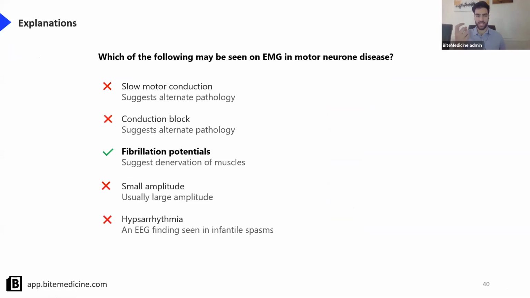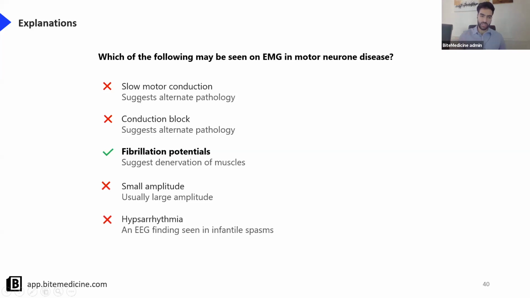The muscle contracts spontaneously. The reason you get that in motor neuron disease is because the motor neurons are denervating the muscles, so they're not controlling the muscles as they normally do. That leads to spontaneous contractions, which cause your fasciculations. So in motor neuron disease, you have denervation of the muscles. The motor neurons normally control when the muscle fires, but if you lose that control, you have spontaneous contractions, known as fasciculations. And when you check the EMG, you'll see these potentials, called fibrillation potentials.